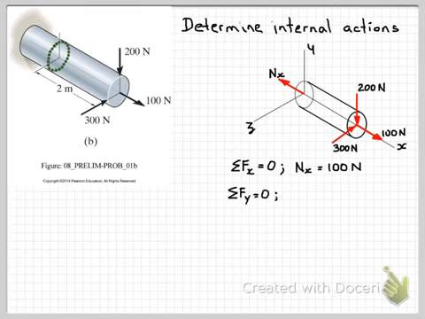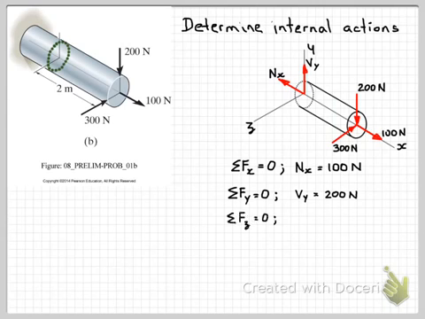So next we'll look at the sum of the forces in the y direction, so the vertical direction, and here we have a 200 Newton force. That's the only external load that we've got applied to this side of the structural member that we're looking at. So internally here we must have an equal and opposite force for equilibrium. So we can put that in, and then we can write our equation of equilibrium, and our internal shear force Vy is equal to 200 newtons.